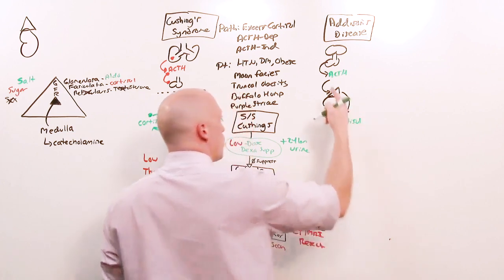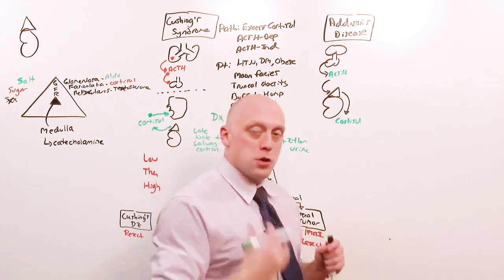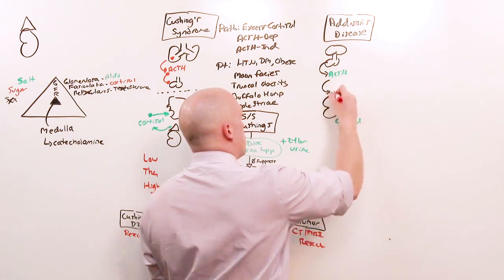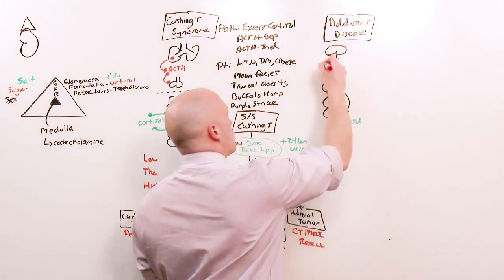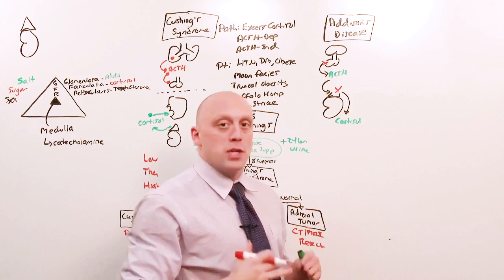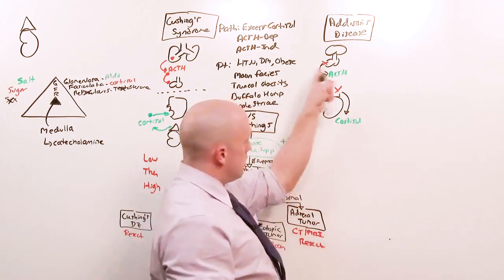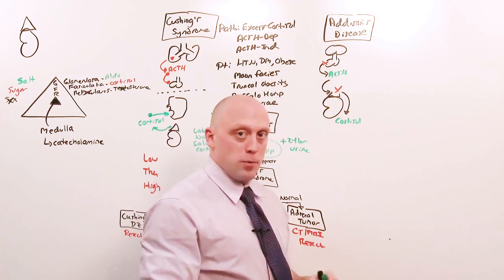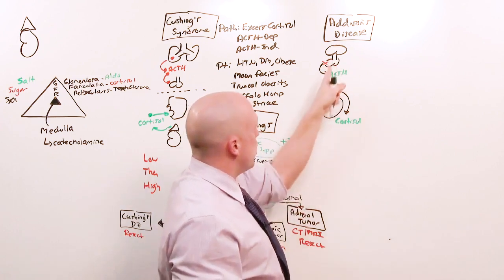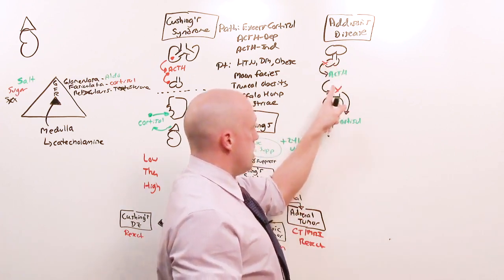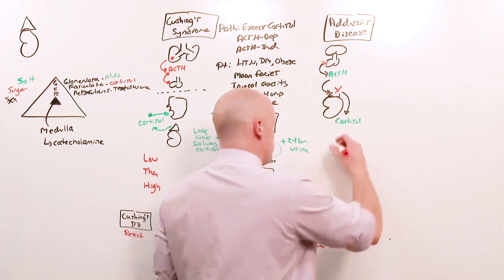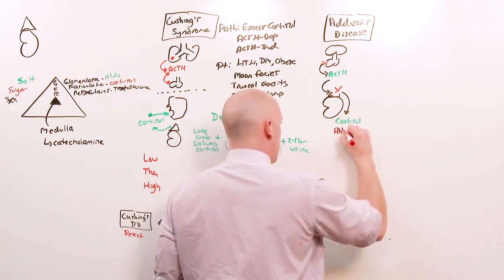As you begin dealing with cortisol deficiency, the question you're going to answer is it a problem with the adrenal gland or is it a problem with the pituitary? The reason being that the treatment is going to differ because with the pituitary problem, the renin-angiotensin system is intact. With the pituitary problem, you still have an adrenal gland. If instead you have a deficiency of the adrenal gland itself, you will also lose aldosterone.